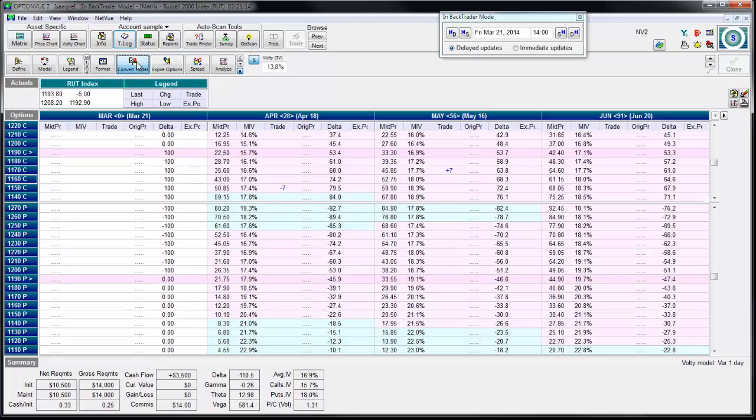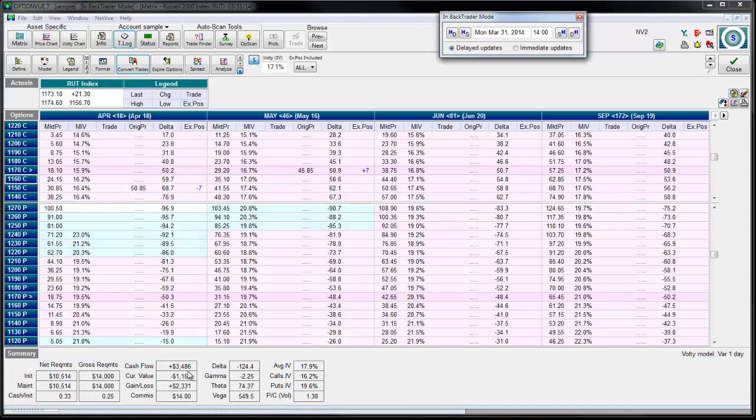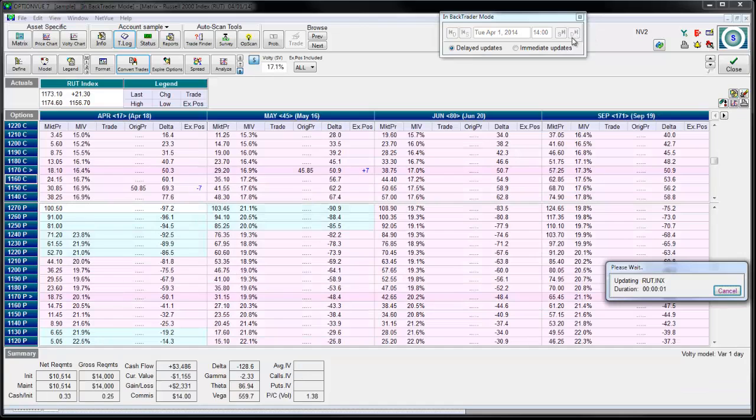So we do something like that, and then we just move forward, 3 or 4 or 5, 6 days at a time. These numbers change every single day. We could move just 1 day at a time. You could move this 30 minutes at a time.